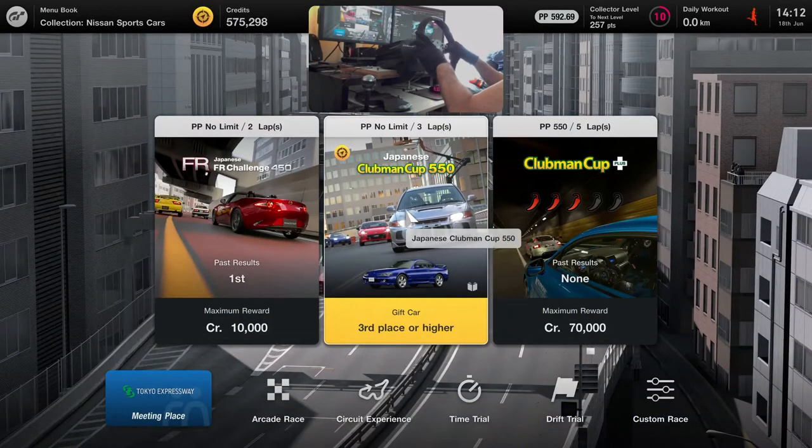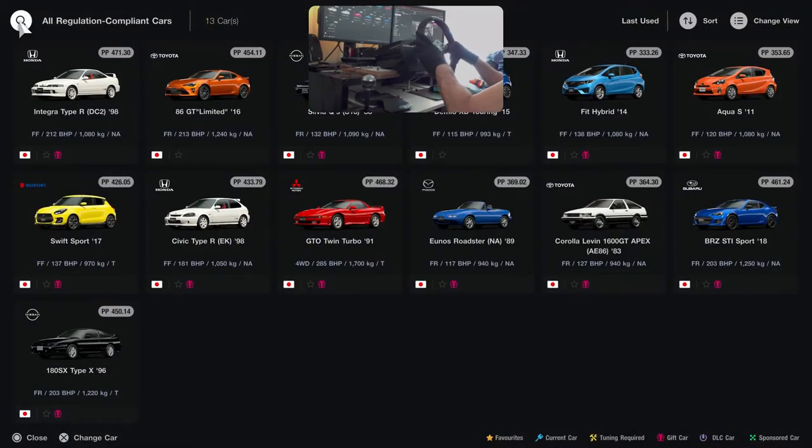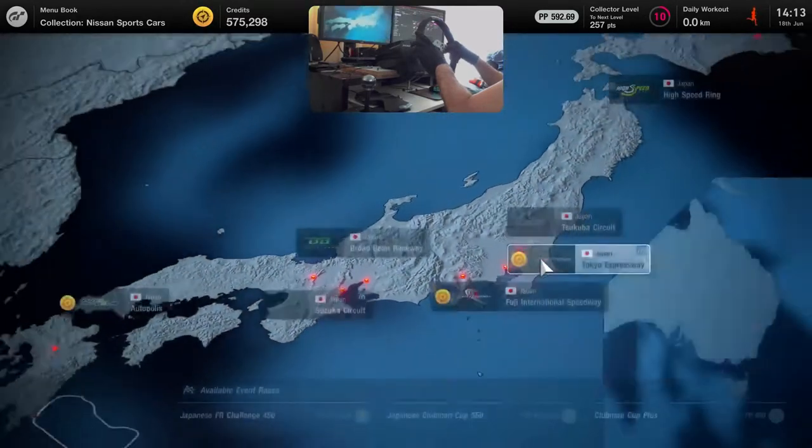We're doing a Clubman Cup 550 to get the, is it Silvia? 550. Okay, what cars do I need? I need a Japanese car, so let's see what I can choose from at the 550 level. That camera is a little bit in my way. But I don't really have a 550 car. All my cars are below that value. And I think I would like to use the GTO Twin Turbo 91. I haven't driven that car yet. So before we do anything, let's change this car, but in the main game menu.